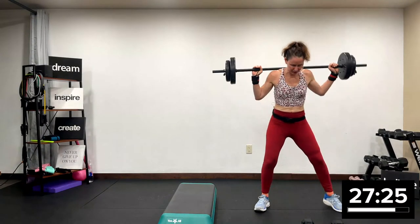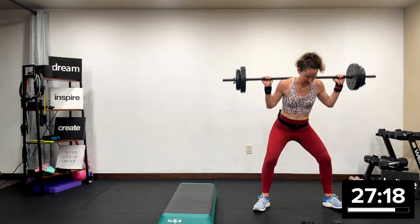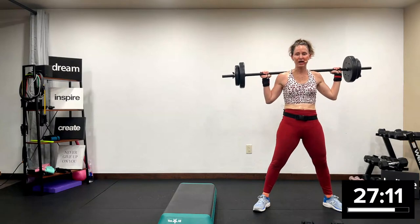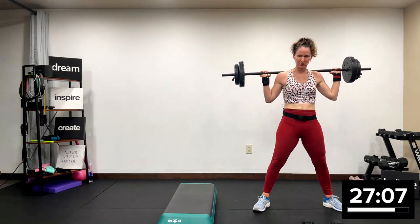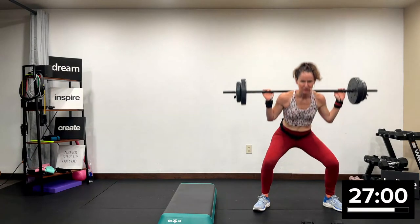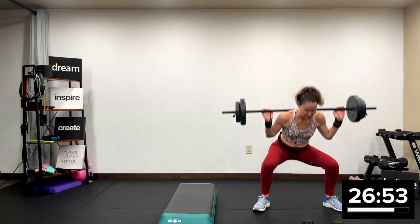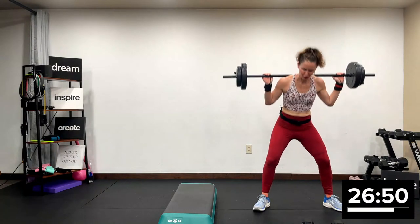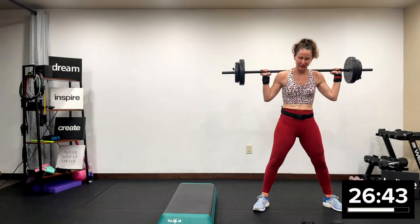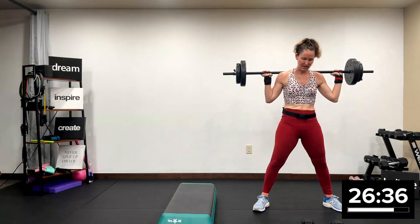Time to power with a beautiful wide squat. Knees track in the same direction as the toes. Again, weight, barbell, just your own body. Push it through. Don't stop. Powerful, strong, full body circuit. This music guides us this entire class. You get 60 seconds of recovery before we go into track 3.